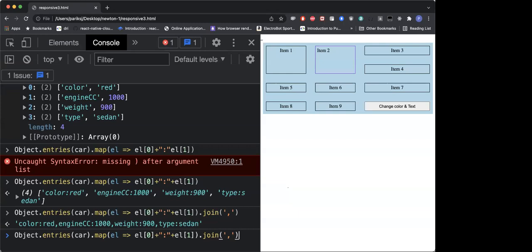Amit, give others a chance too, man. Anyone else apart from Amit? Okay, Vinay. Vinay, you've never spoken. Go ahead, Vinay. Vinay, you can unmute yourself.